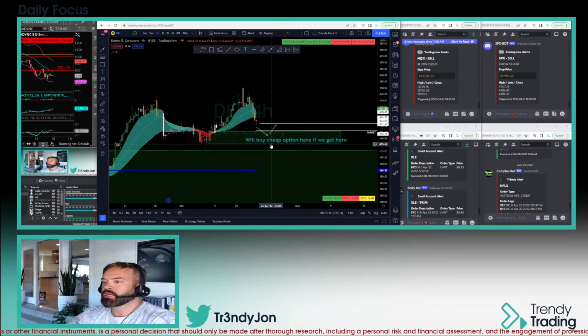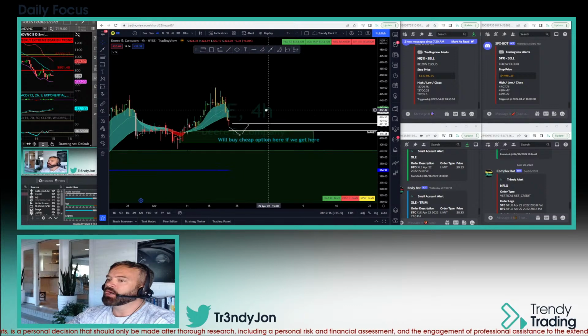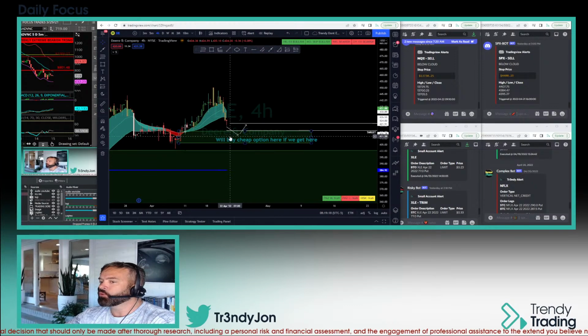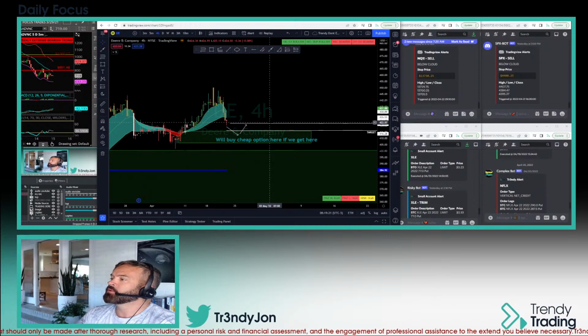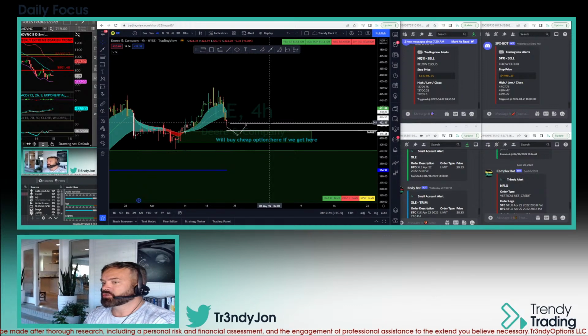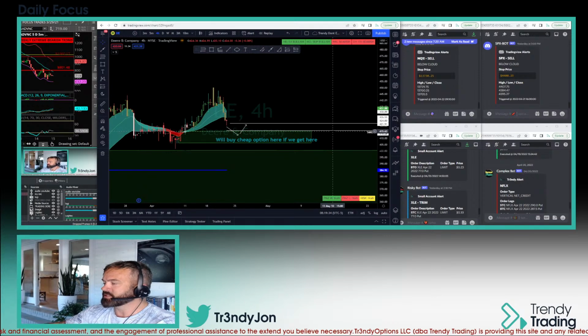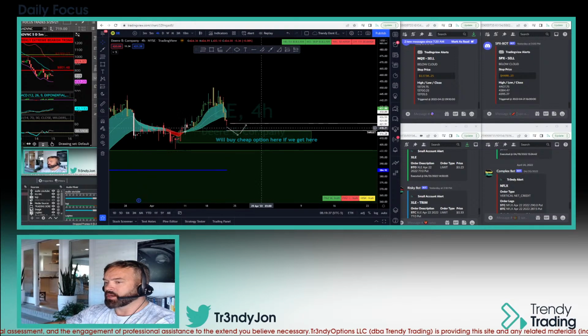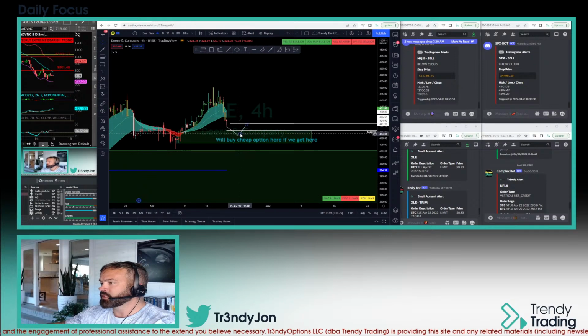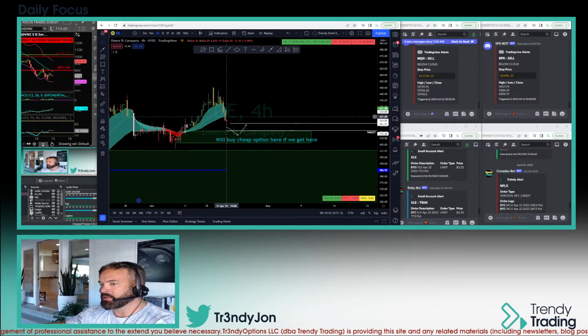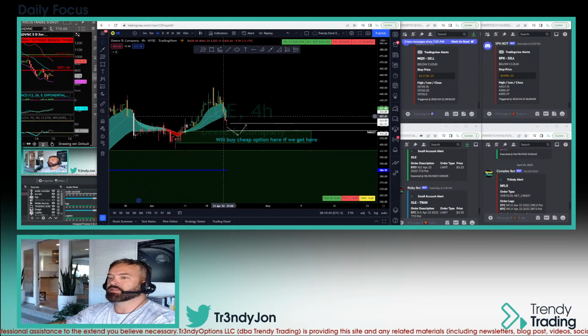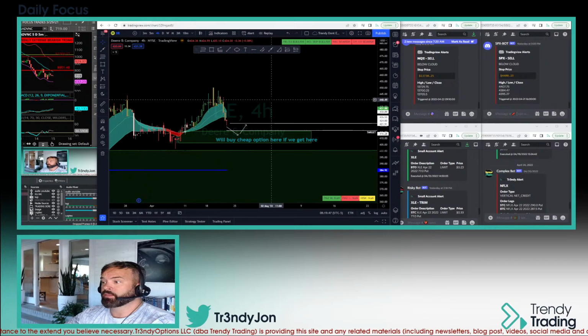But this is a possible Friday fun trade. We'll buy cheap options here if we pull back. So for me, it'd be a limit order. I'm going to look at my option chain, look at a strike. Most likely that strike would be up here towards 420, but I wouldn't execute it unless price is less than or equal to 416, 415. Does that make sense? So price must drop into this green box or I don't do anything. All right. And the reason why I don't want to buy it here is because we're right underneath resistance. Okay. So that's what's going on there.